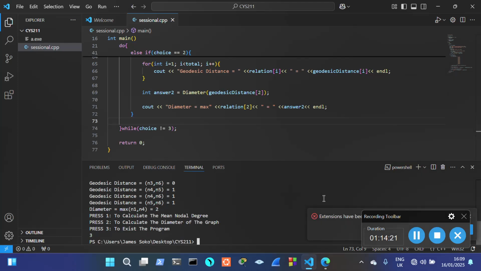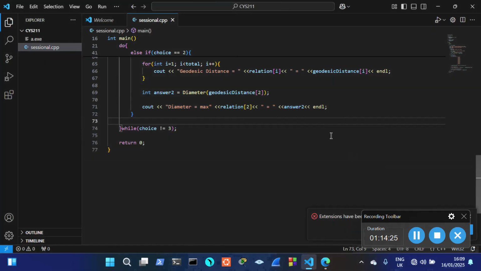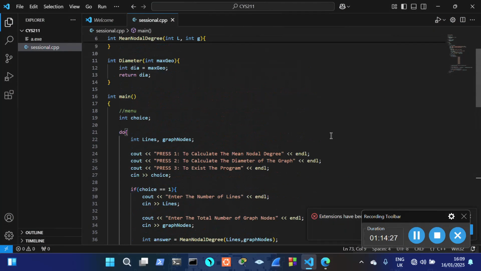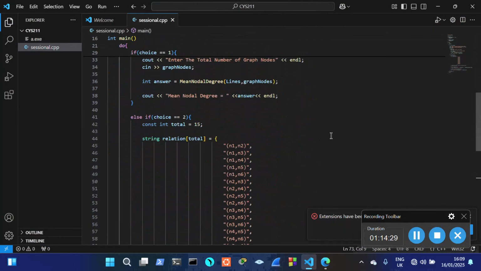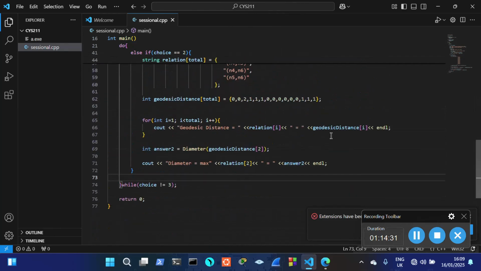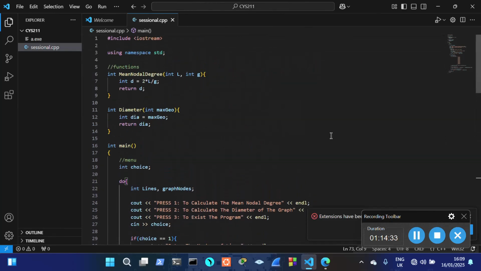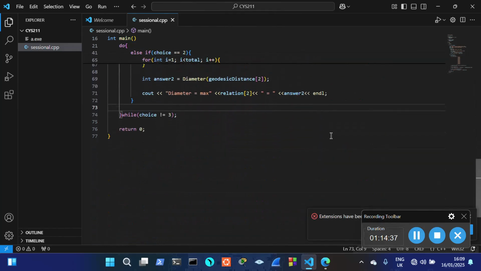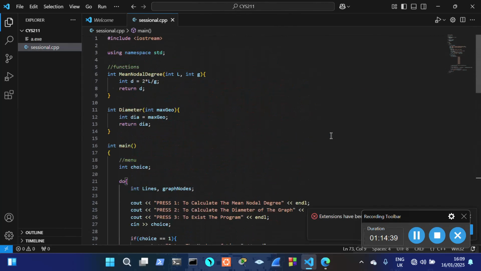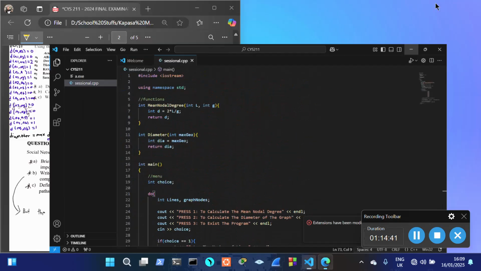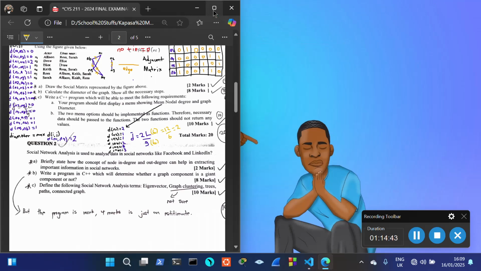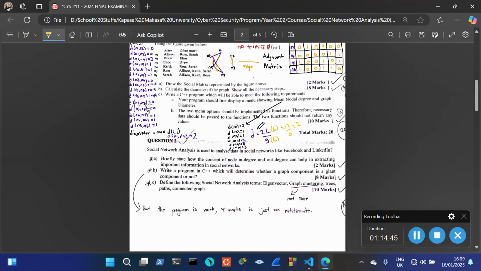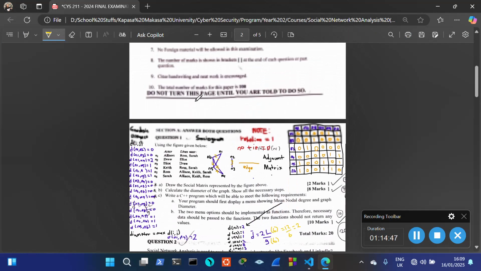So let me exit this terminal. As you can see, there is a lot of coding which has taken place, but I'll share this to the group, okay? But what you need to understand is that this is not the only way. I was just trying to make this program look more interesting, but you can do it even the easy way. But I'm not saying I will do it using another way. So we are done with question 1.